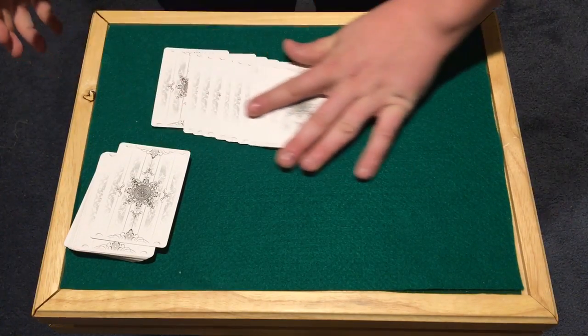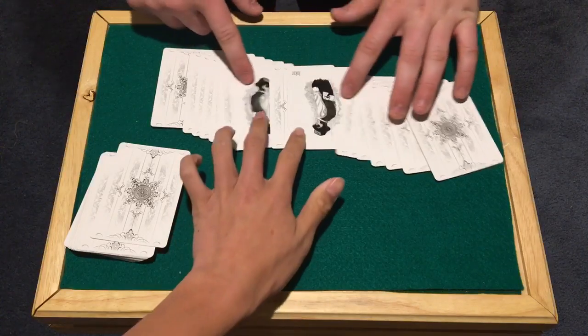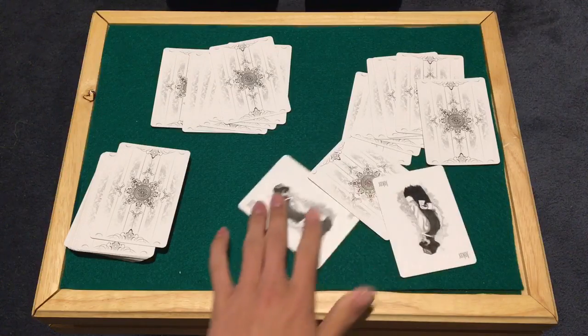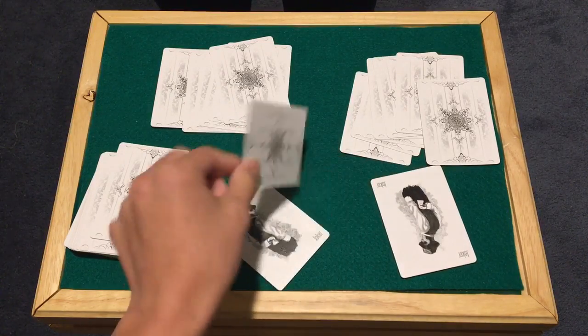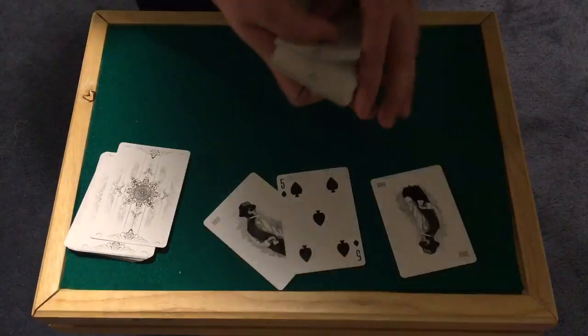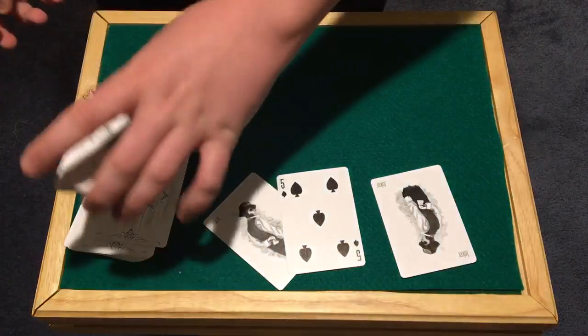Let's go ahead and spread the cards out. One card is between the jokers. You can go ahead. The 5 of spades. And let's learn how to do that pretty cool trick.